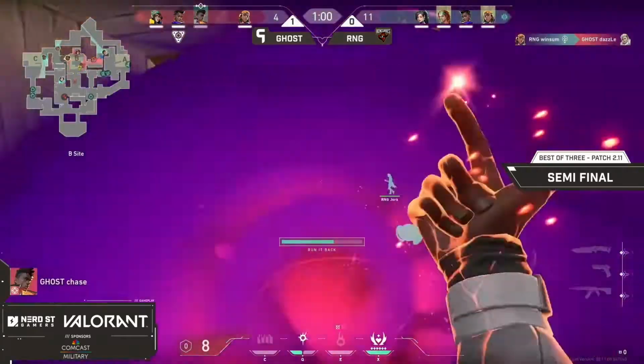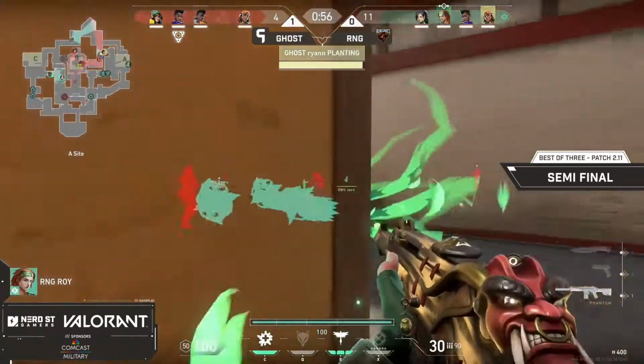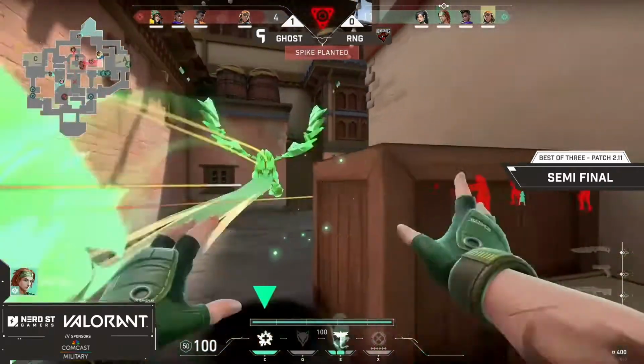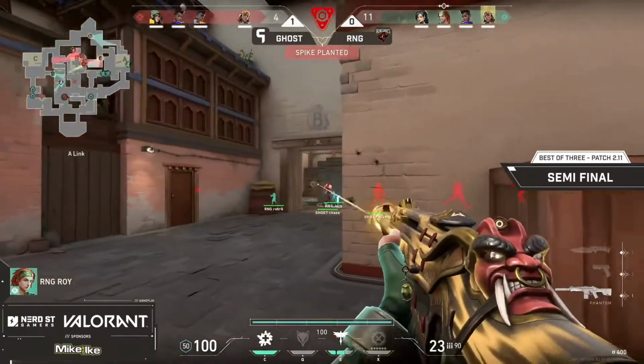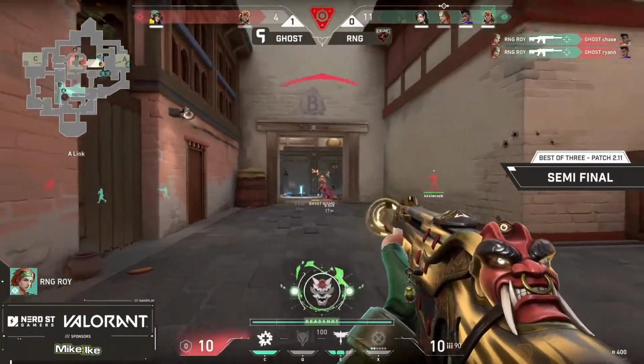The run it back used at the perfect time because Chase was on 8 health, and the Boombot used at the perfect time. Now the Seekers used. Nismo in a tough spot, trying to get bought out by Chase, but Chase eventually will fall.